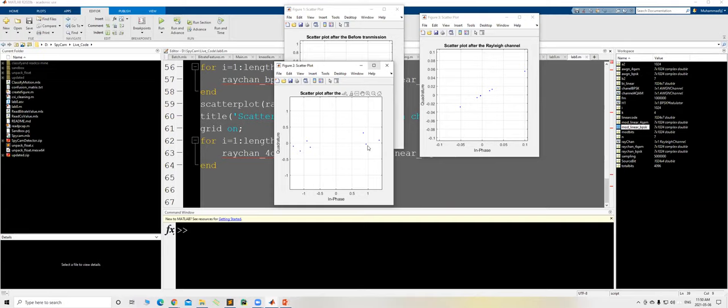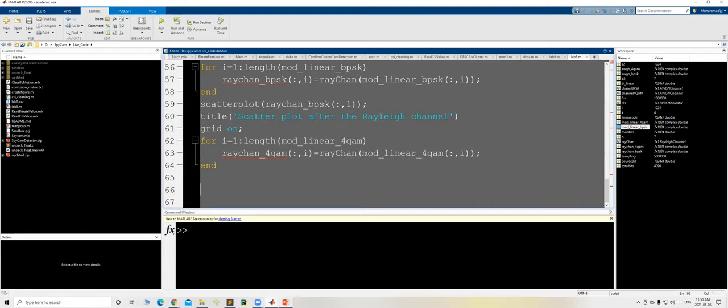So the goal was we had a clean signal that we transmitted, and then because of the errors contained in the channel, it rotated the constellation. So now it will be difficult for the receiver to recover it. And we are trying various digital modulation techniques, trying to recover it. And once we are able to recover, we will also calculate what is the bit error rate with the Rayleigh channel and what was the bit error rate with the AWGN channel. And also we will compare the bit error rate of the BPSK with the higher modulation, which is the 4-QAM. So that we will all cover in the next coming labs.